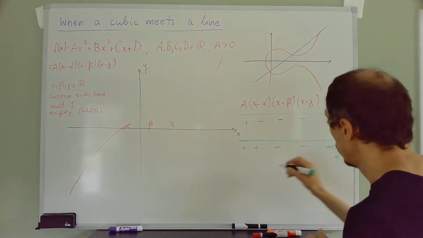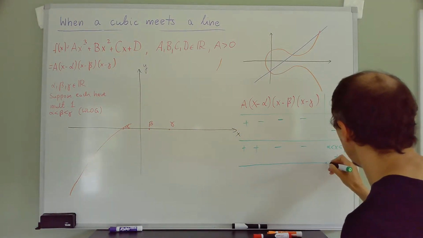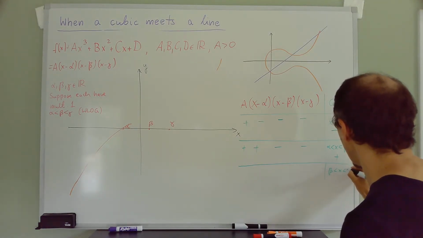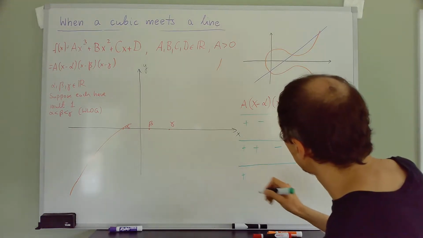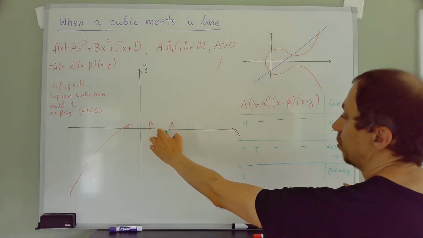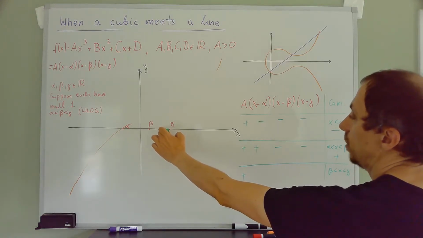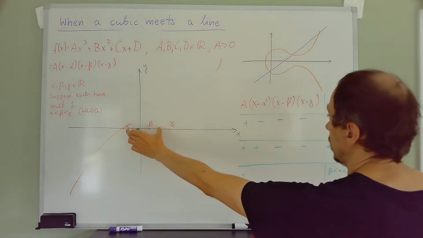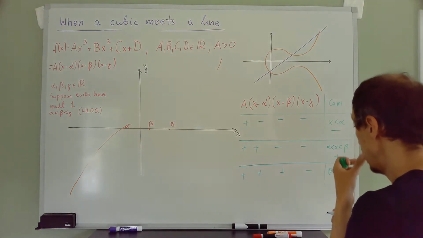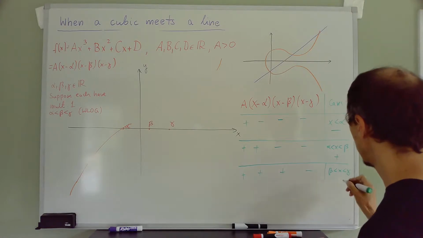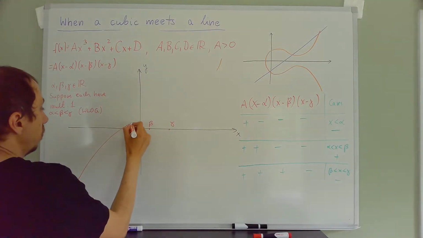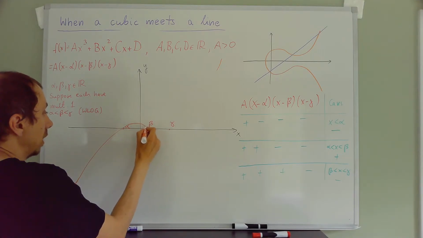Becomes positive. Okay, so let's take now x between beta and gamma. A is always positive. X minus alpha, well, x is now bigger than beta even, so x is somewhere here. So that means x minus alpha is going to be positive, and x minus beta is going to be positive, but x minus gamma is going to be negative because x is less than gamma, so I get a negative sign. Also, that means that once this graph gets to beta, it actually goes back to the negative side.